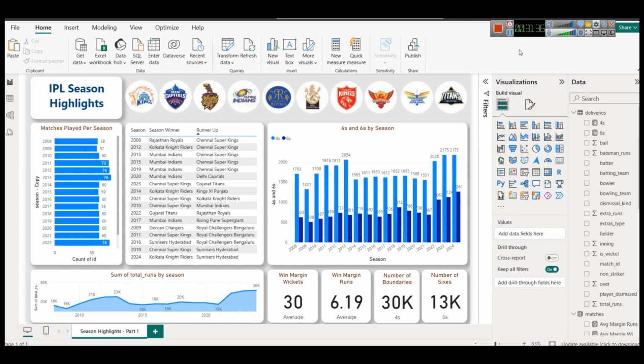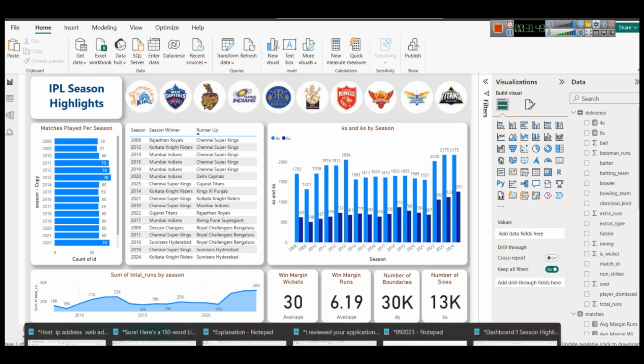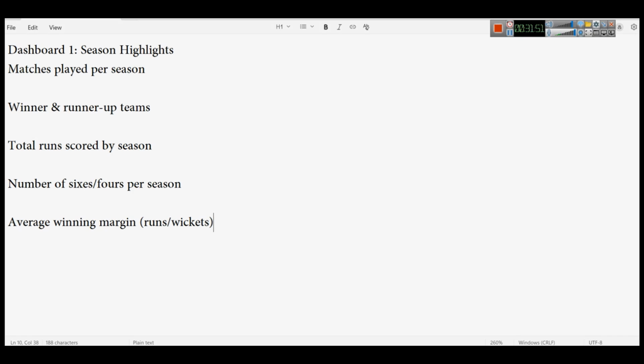If somewhere that kind of change is needed, we will inform you. Now you can represent it in your own way, because we have a lot of space here. So we have answered these 5 questions, I guess, for dashboard number 1.